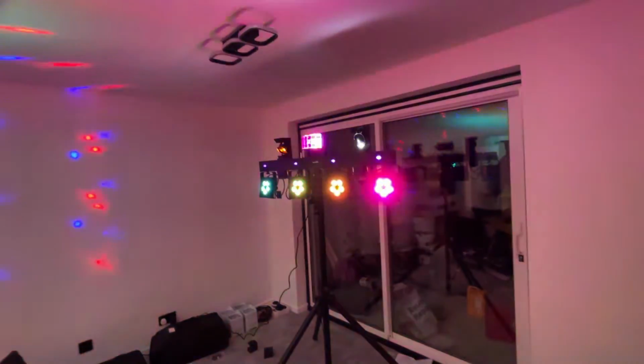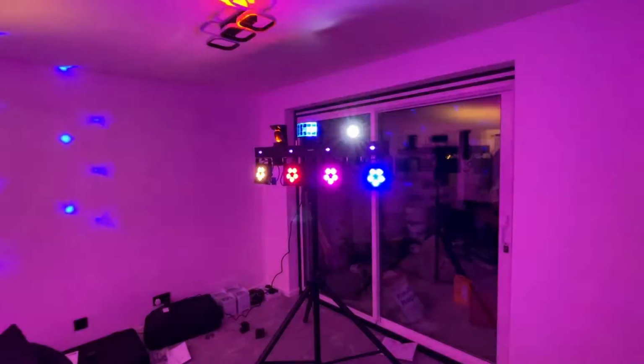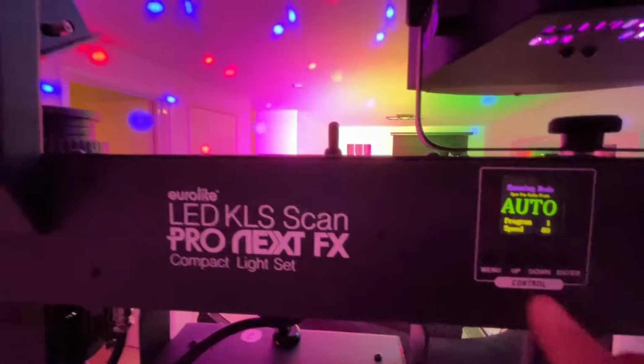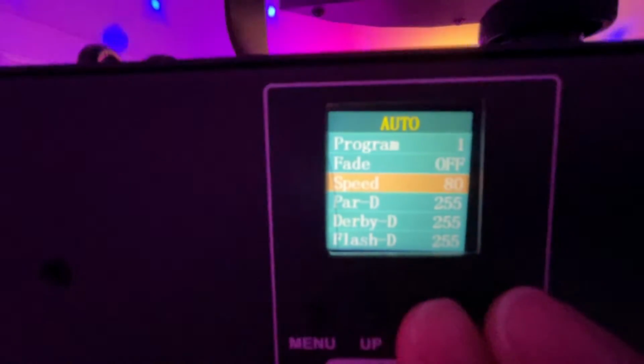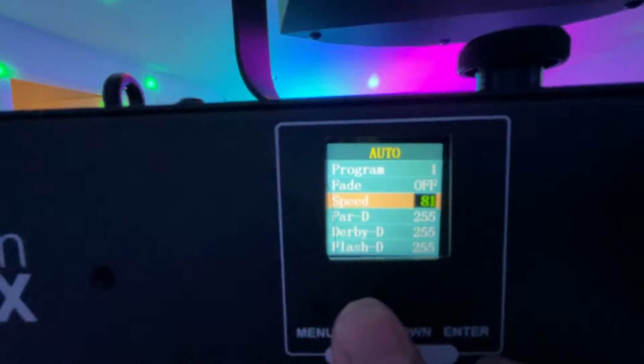Okay, well, I'm going to go and have a look at the programs and just see what we can make it do. Here's our little menu. It's quite easy to go in. We go into menu, if you can see that. And we've got auto, sound. So if I go into auto, it's on program 1. And I can go down to fade. Speed is on 80. If I press enter, it'll go up.